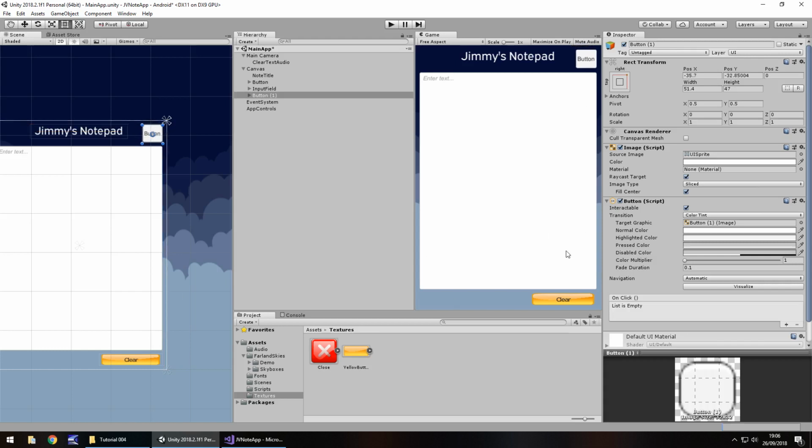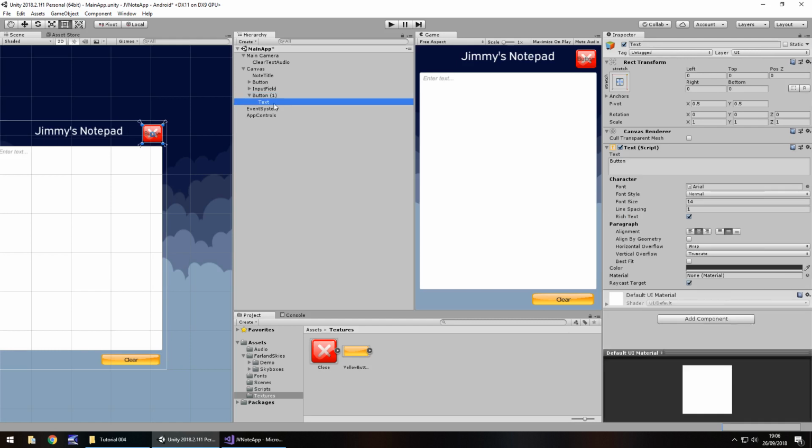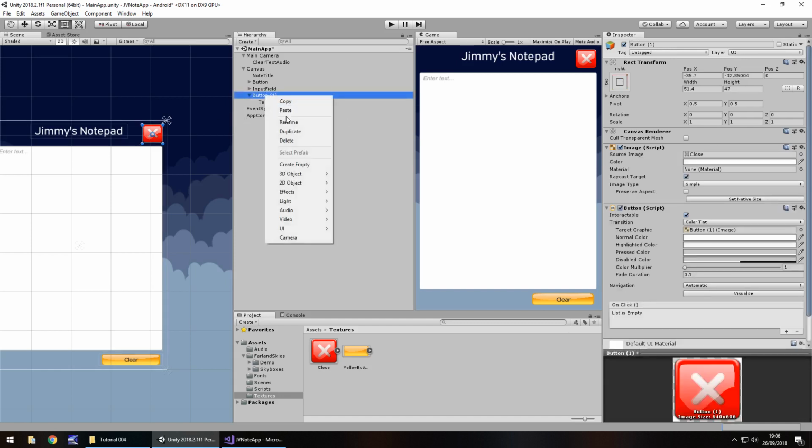And now, again, you've probably guessed already, we just need to add this to the button itself. So drag and drop close onto button. And it becomes the actual X. And I'm going to go on text, but I'm not going to remove the text. I'm not going to delete it. I'm just going to remove any words in it, just in case we need to do something else with it at a later date. So finally, let's right click and rename, and we'll call this close button.